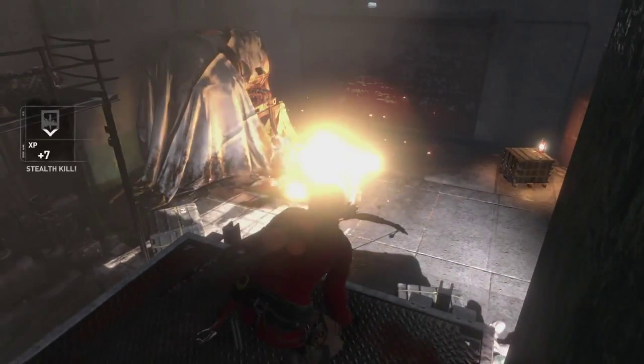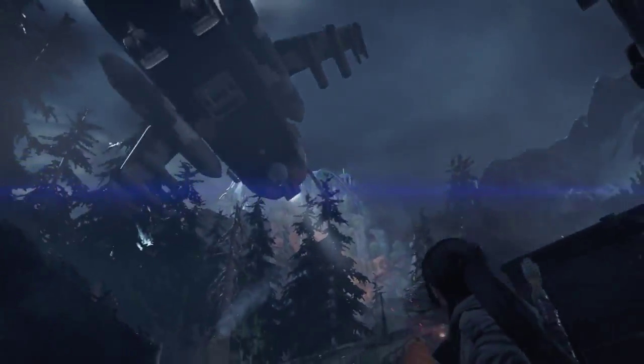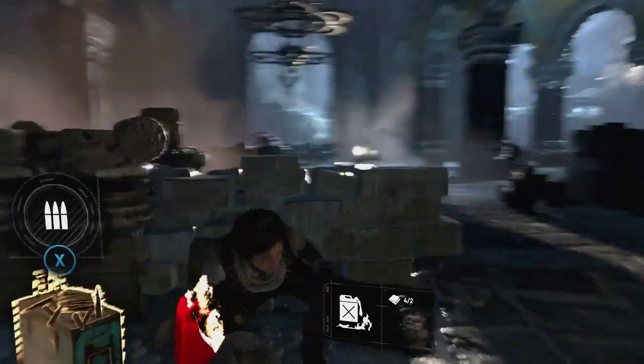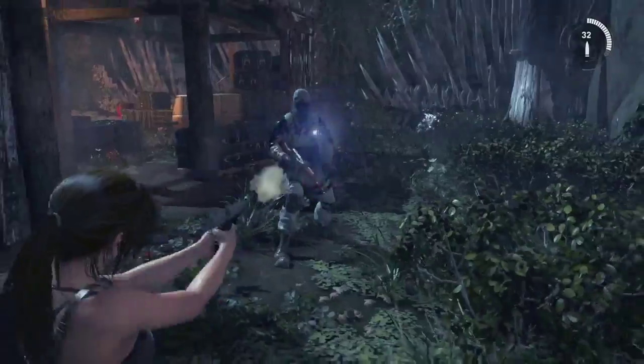Whether from above, behind, or below, smart use of the environment can yield explosive results. And vantage points become critical when infiltrating enemy camps. Advanced tactics can be mixed and matched on the fly, leaving it up to you to decide your own approach.